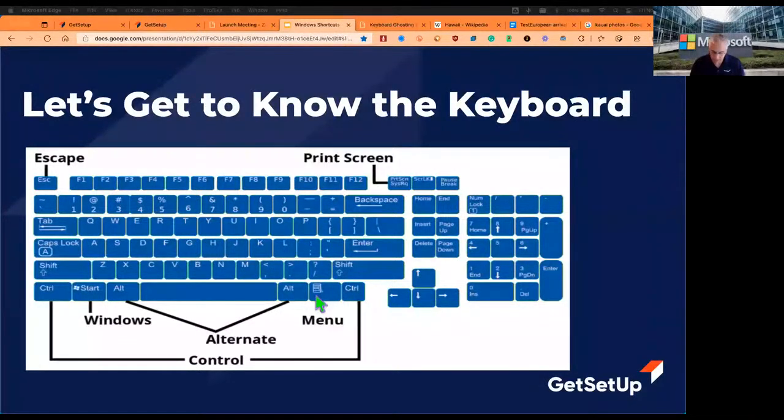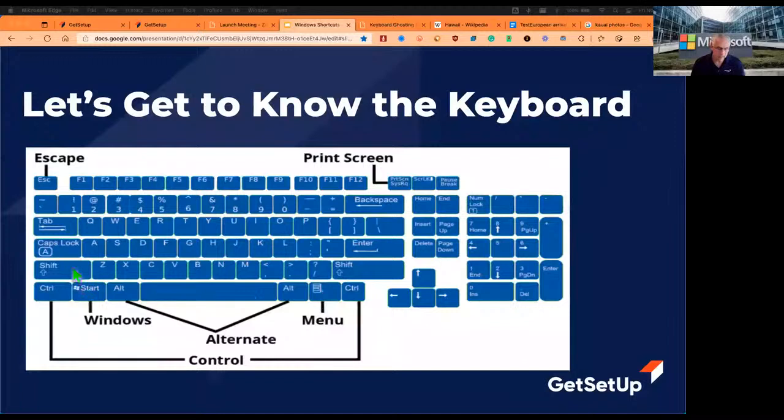And then some of you may have a menu key down here. That's everything that you do on your computer, whether you hit the right button on your mouse, will bring the same things up. So they're like edit tools and different things that those buttons can do. And the menu key allows you to do that. Most of us don't use those buttons. They usually right click if you're with your mouse, but we don't use that very often.